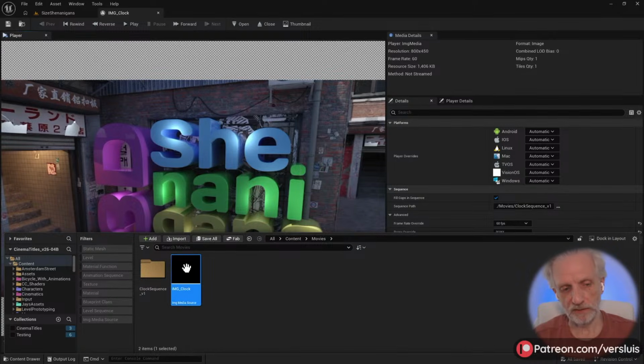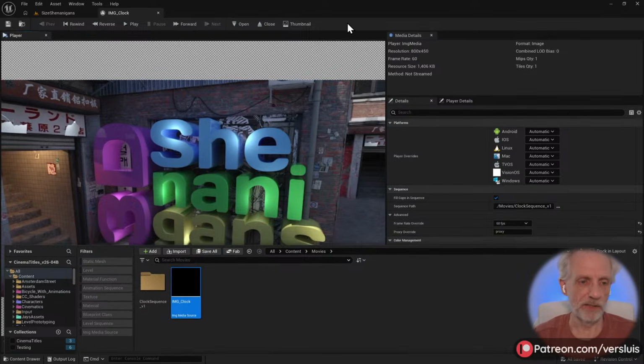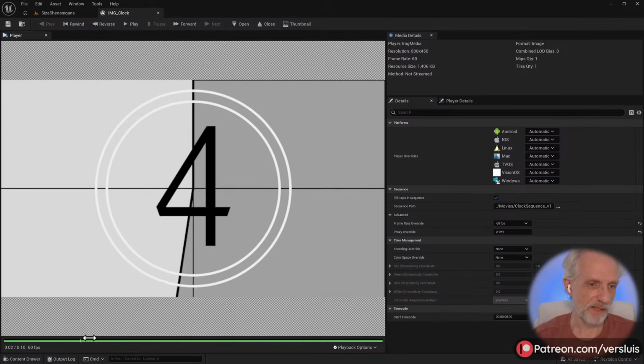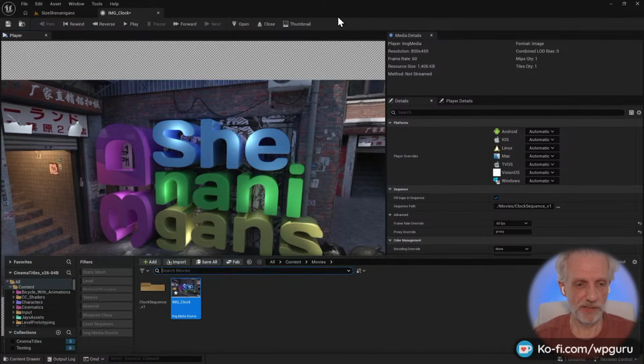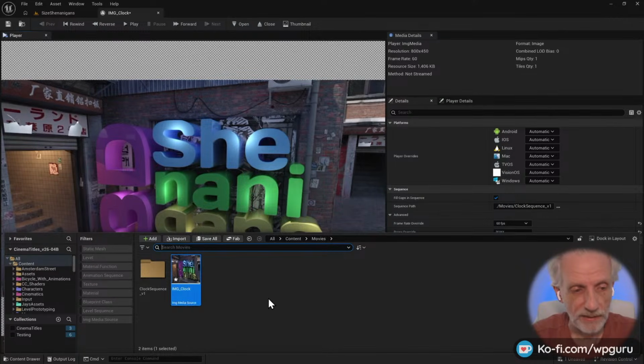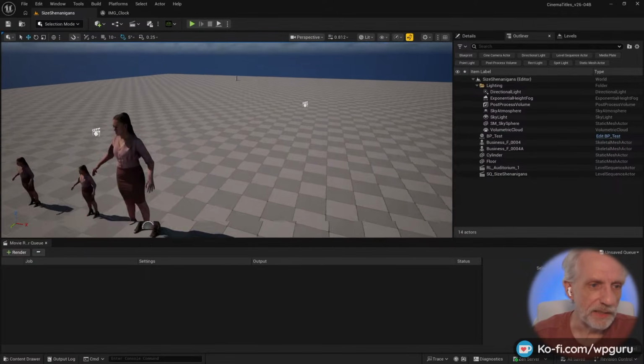And look, this is another cool feature here in the browser right now. I have nothing showing, it's just a black picture. But if I park my playhead on something that I'd like to see, like this, I can say thumbnail, and then it shows me that. Is that cool or what? So it's just a hint of what the sequence looks like. So we should now be able to use that directly in here.